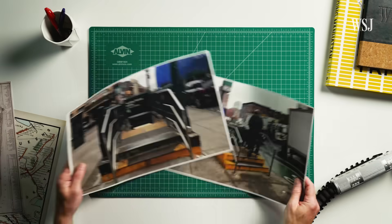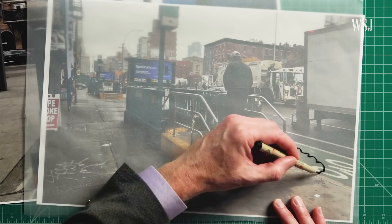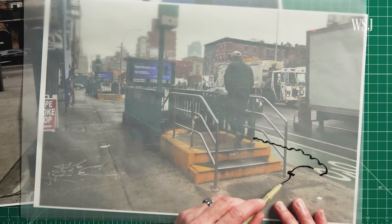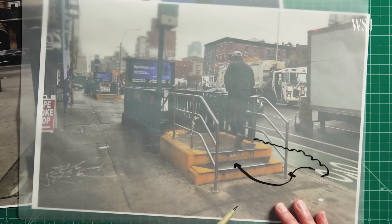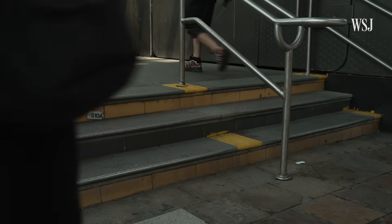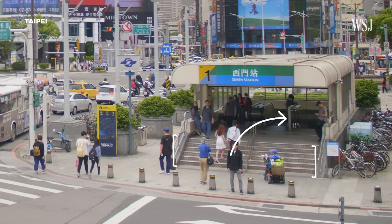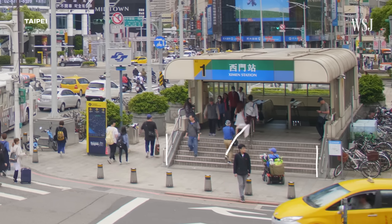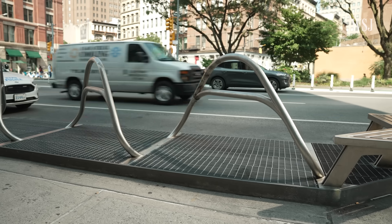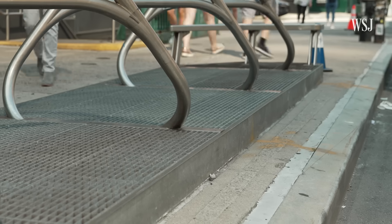One passive solution is raising the entrances to some subway stations by a few inches. This prevents stormwater pooling on the street from overtopping the curb and travelling down into the subway station. The MTA says it's raising the entrance to numerous stations as a proactive measure. The strategy also exists in Taipei, where entrances are raised around two feet to avoid tsunami flooding. The MTA has used that same tactic on the ventilation grates around 19 different stations — just that element of height is sufficient to protect these subway vents.